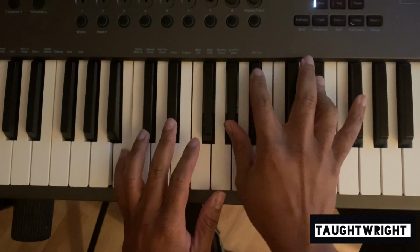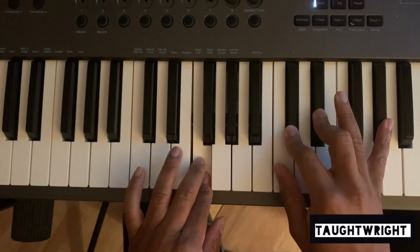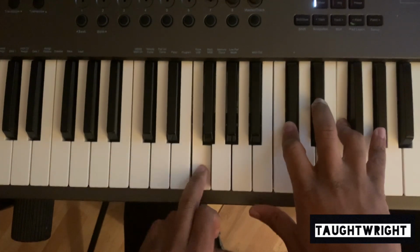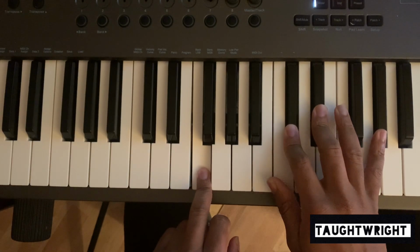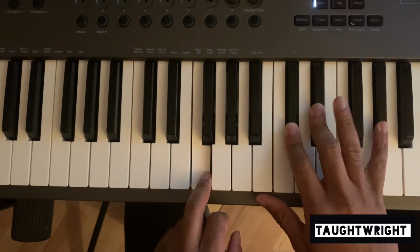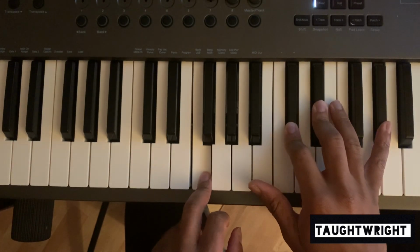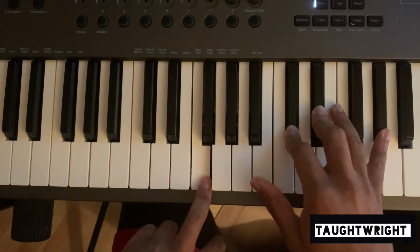So 4, 6, 7. And again, for that 7 chord on the D flat, over F or an F minor sharp, F minor 7, sharp 5. That's the 1, the sharp 5, the flat 7, and the flat 3. All right, so let's get this intro really, really clean. Let's do it slow to make sure we have it clean.